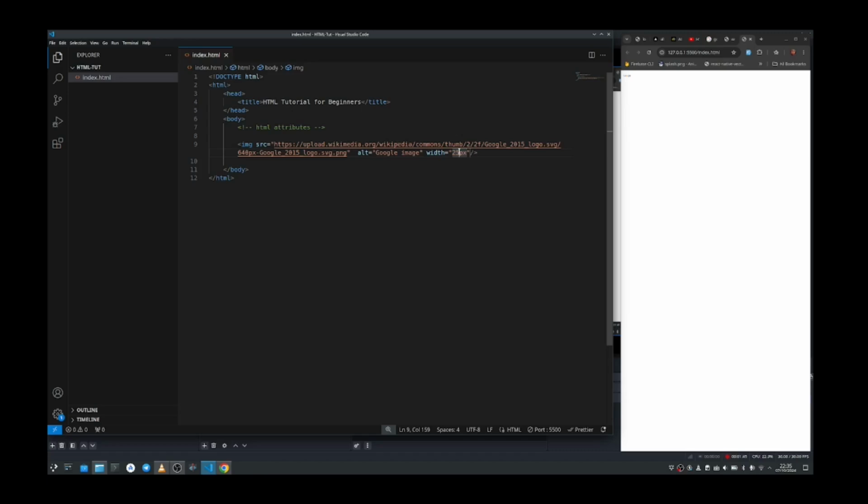So I'm going to make it 200 pixels, and I've adjusted the width with this single attribute, and same goes for the height. I can also say 700 pixels and yep, you can see it's distorted, but it works. If I say 300, for example, we'll have something like this.